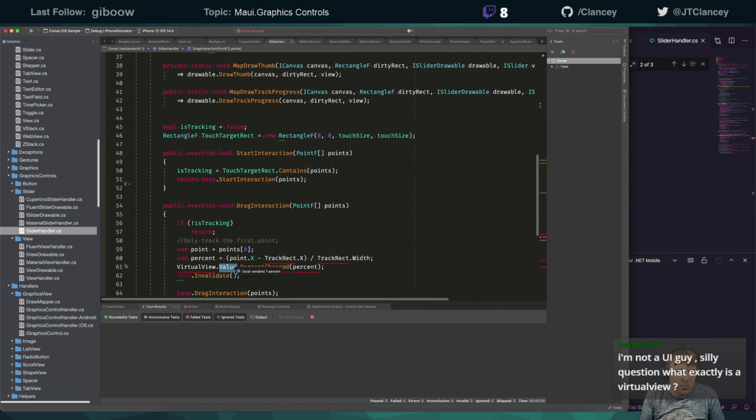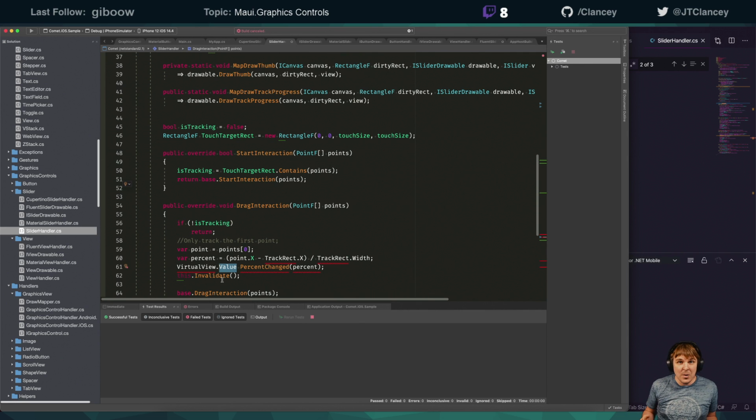So on the virtual view, the way this works is, it's not really whether you're a UI guy or not. This is the framework side, so the framework side has to deal with a lot more things. When you think about Comet or Xamarin Forms, for example, when you create a button, that's what we're calling a virtual view, because it's just what we think of as a button. So the virtual view is that IButton. In this case, it's that slider. It's an ISlider, but it's either a Comet slider or a XAML slider. It's that view model basically that holds the data to put something really in the real app.